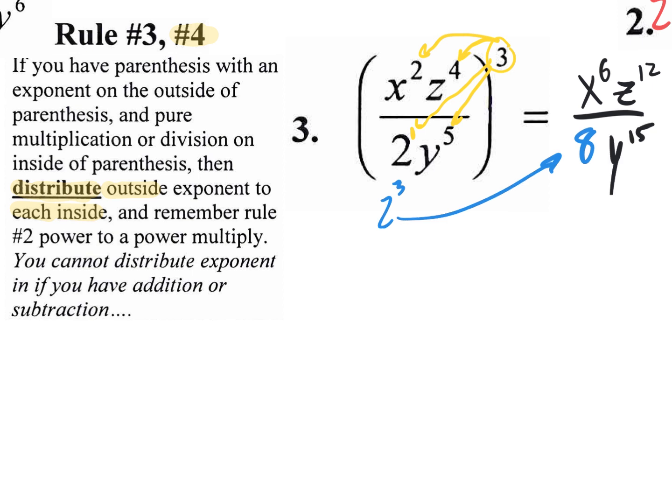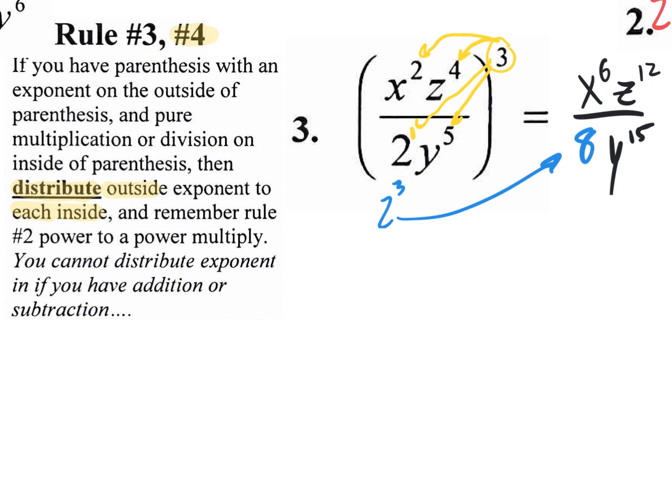And that's it. What do you think? Easy? It's actually the same rule as rule 3. Rule 3 is rule 4, right? Just distribute the outside exponent to the inside. The only time you cannot do this is if you had addition between the x squared and the z. Like if you had a plus sign right here or a minus sign, you can't distribute. You just can't do it. But on all of these, on this section, you're not going to have any addition or subtraction. You're going to be able to distribute. All right. So I hope we're cool with rule 4.